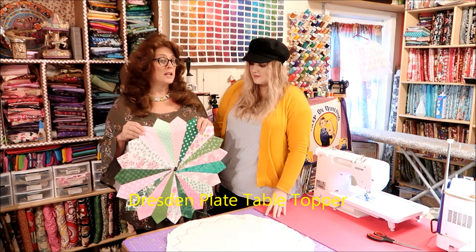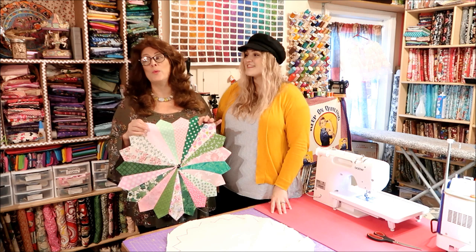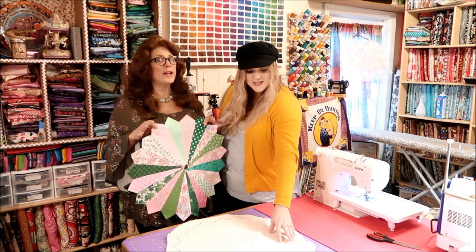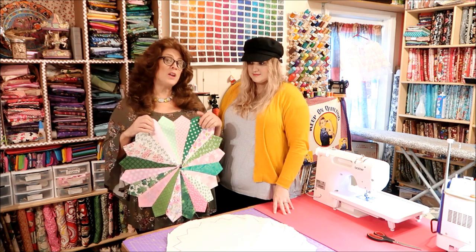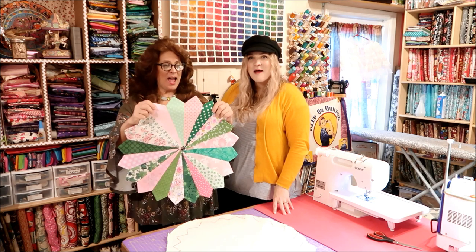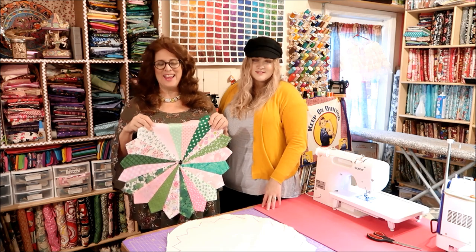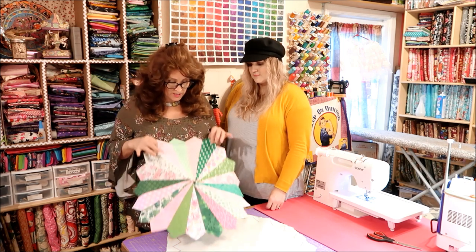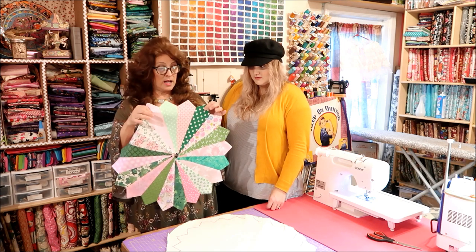Quite a few of you have asked, is Melea going to come back and do your topper? Because this is a very, very long-winded tutorial. People wanted to know how to make this Dresden plate. So if you follow the last one from two months ago, it was November, Melea has sewn together what we've cut out. If you want to check those other tutorials on how to do this, it's an 11-inch template with quarter-inch seams.